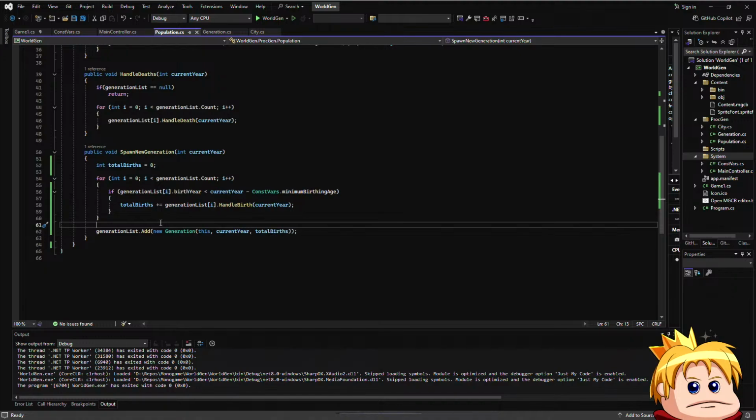And when they reach 18 years of age, 100% of them have children, right? And that's added to the first generation, the youngest generation.